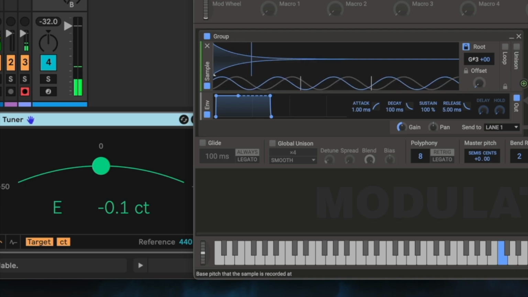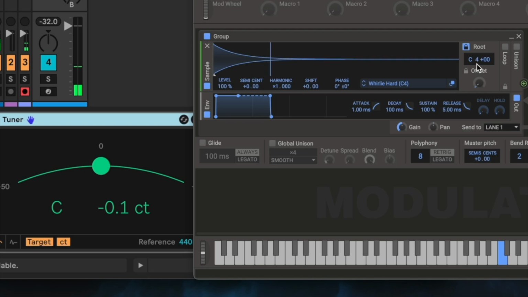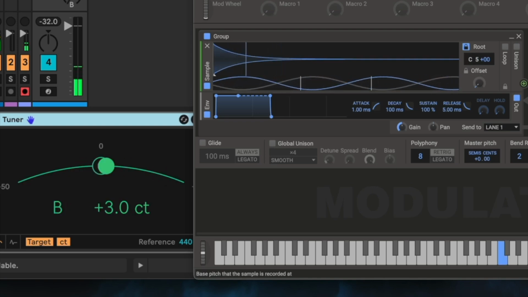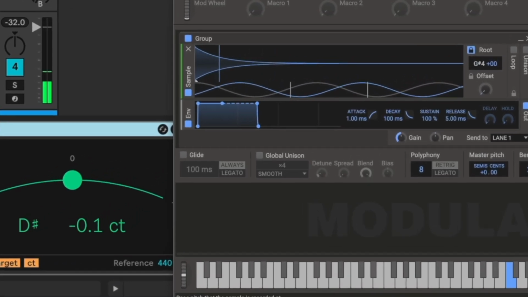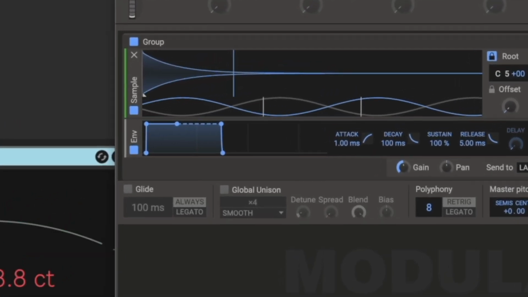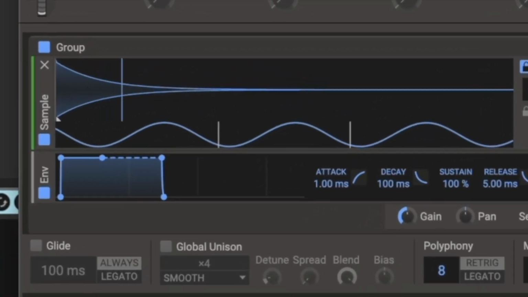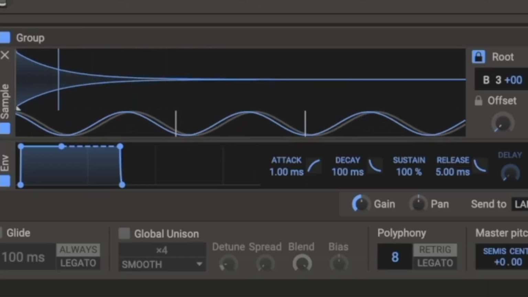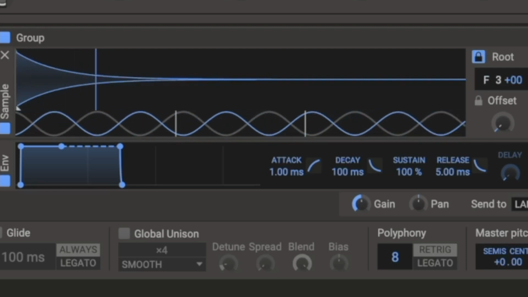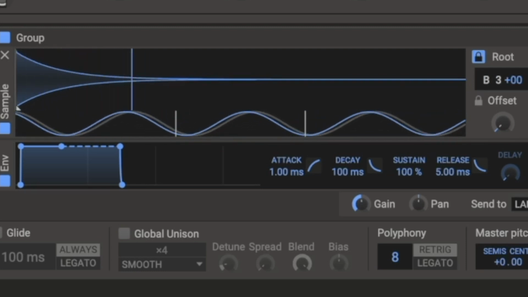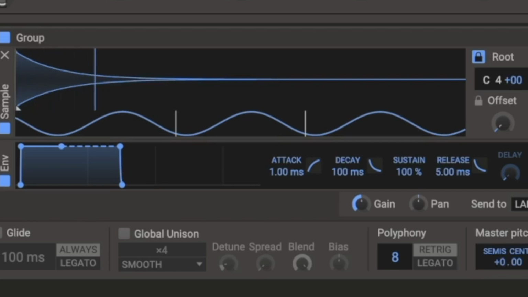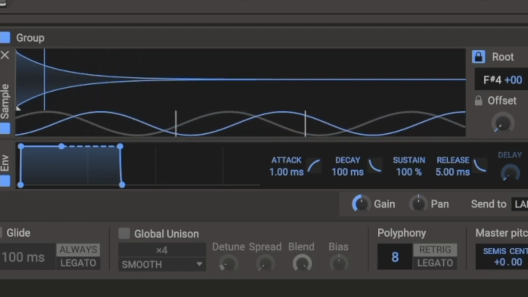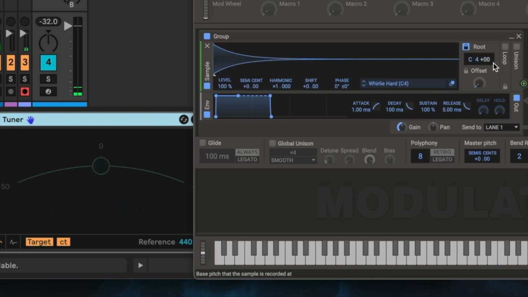To be able to play the sample at the correct pitch, the fundamental frequency of the sample must be set. While you adjust the root pitch, below the sample window, 2 zoomed portions of the sample will appear, indicated by waveform graphics. You can use these graphics to help you tune the sample by eye. When the blue and the gray waveforms align, with 1 cycle in between the white bars, the sample is in tune. The lock symbol next to the root settings locks the root setting value when loading new samples.